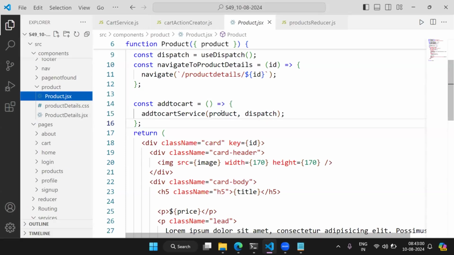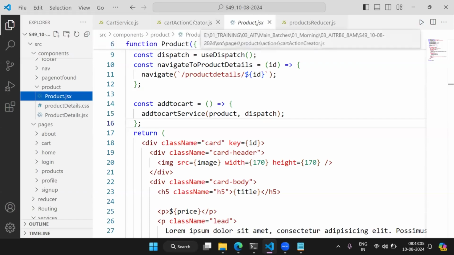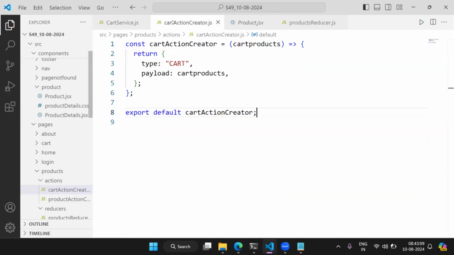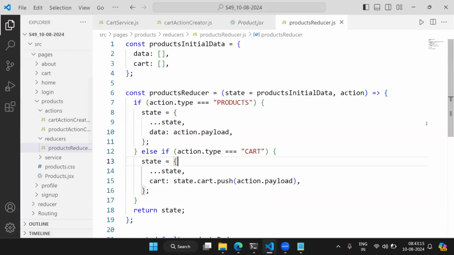Product add to cart service. Dispatch is fine. Product reducer.